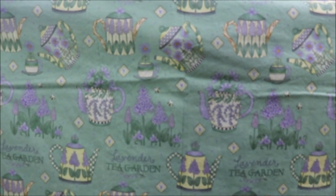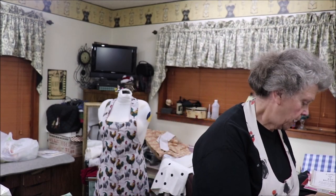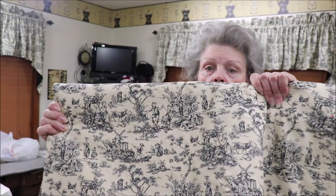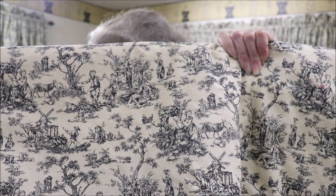This is a pretty one. Lavender Tea Garden. And the Lavender Tea Garden is number 7. And then I have a whole lot of the black and white toile. And that's number 8.